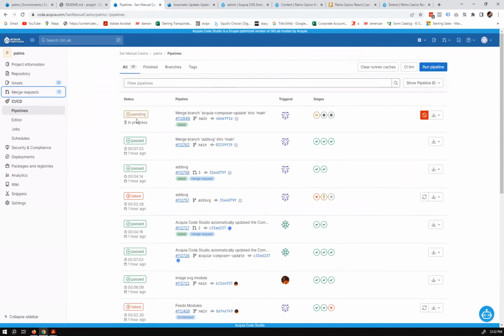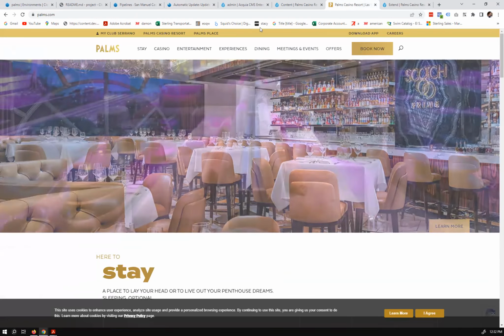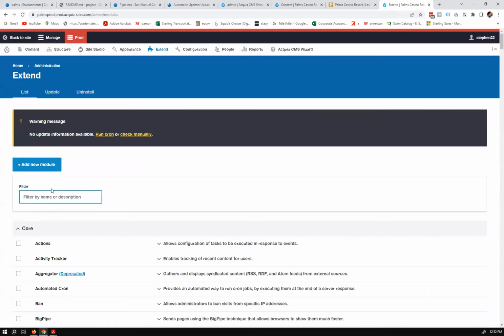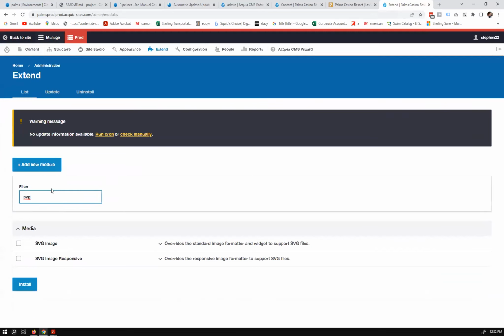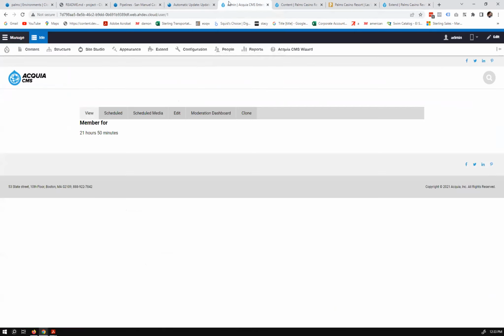How'd the prod deploy go? Let's go back and check out our... Refresh. There it is. I'd say that went well. But it should be installed because... Oh, you ran the config. Let's see if it's installed. Yeah, you're right. Let's make sure it's installed on dev.